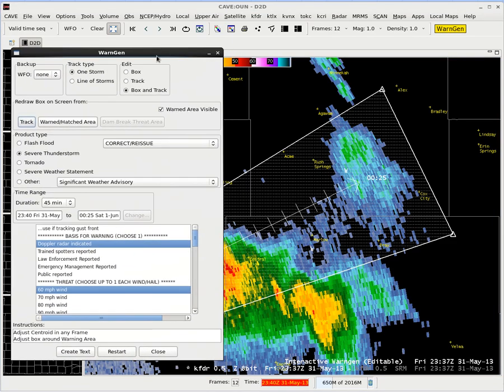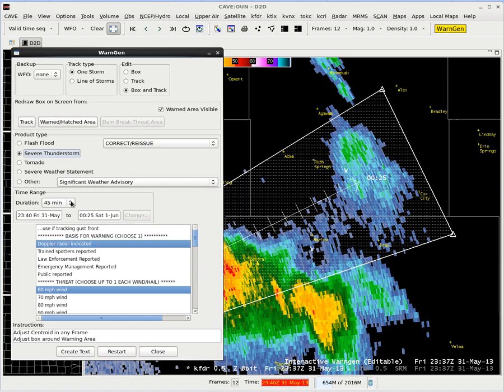Then we're going to go in here and we're going to configure our polygon. So we're going to check the severe thunderstorm checkbox. That's what we had when we first fired this up. If you didn't have it selected and you had something else selected, then you have to go through those steps again to redo your polygon. So you could pause the video and do that if you didn't have this set to severe thunderstorm last time you used it.